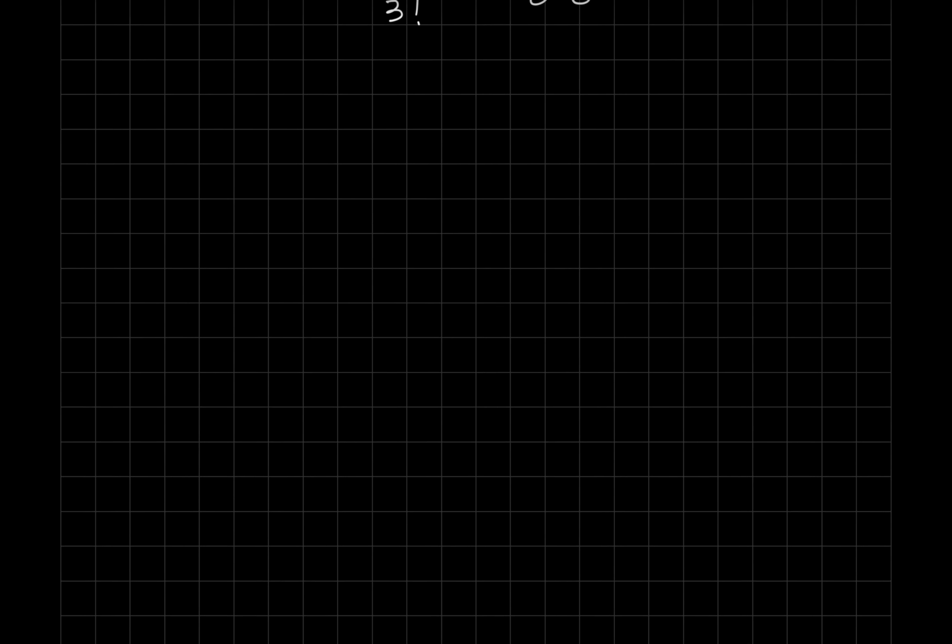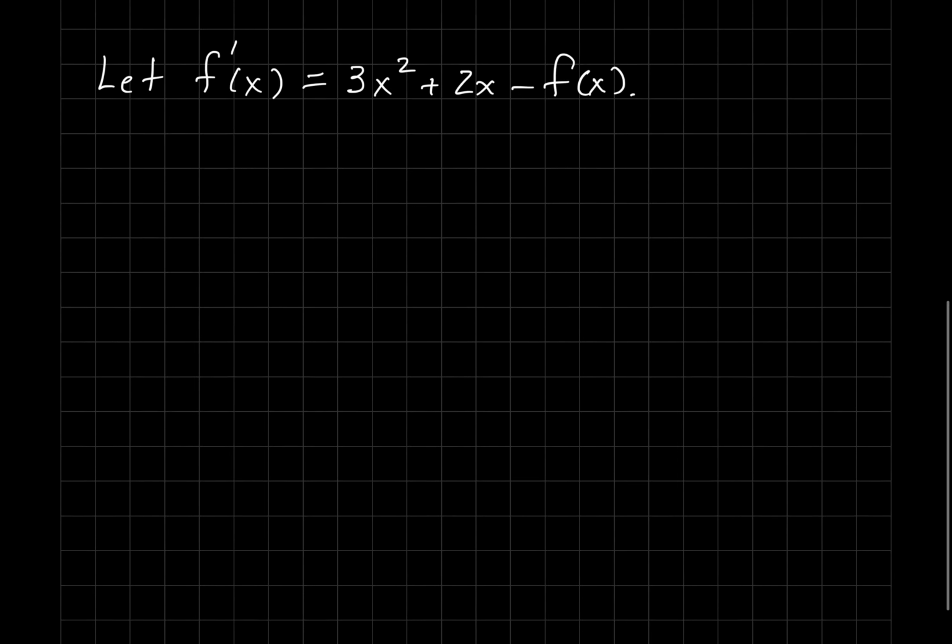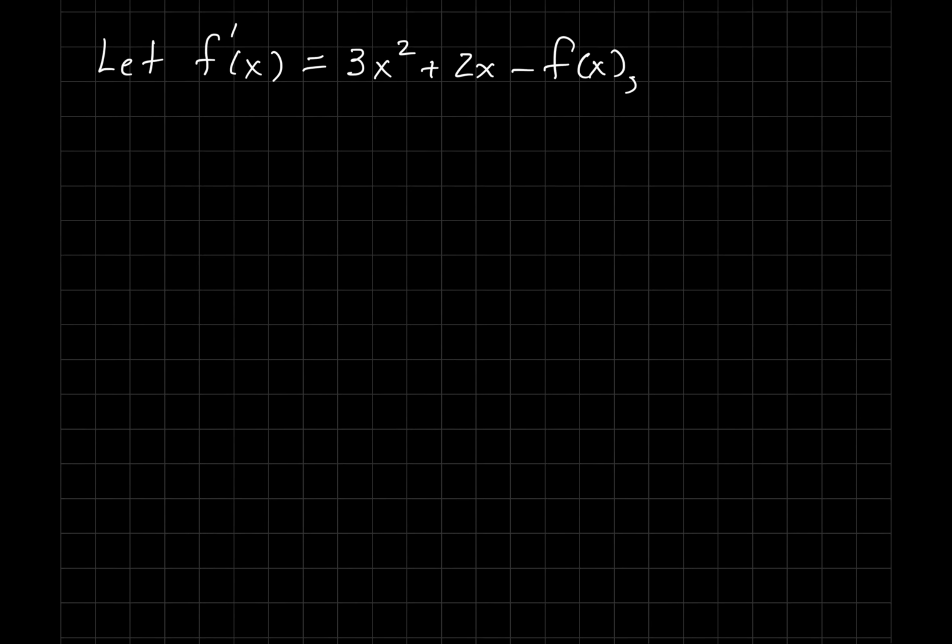Let's look at a different type of problem, one I haven't done in any of my videos. And let's start with f prime of x and define it to equal 3x squared plus 2x minus f of x. Also, let f of 1 equal 1. Give you a starting value there.